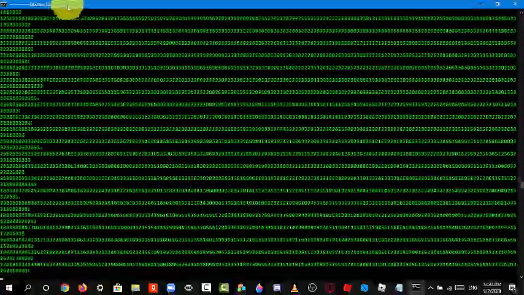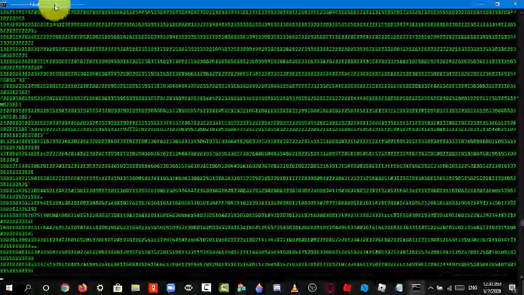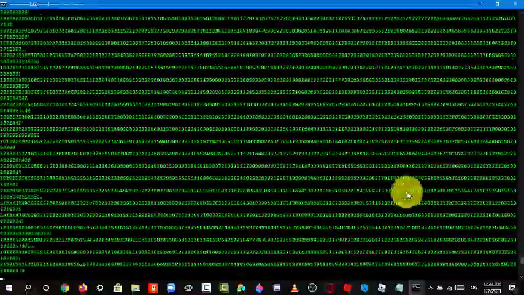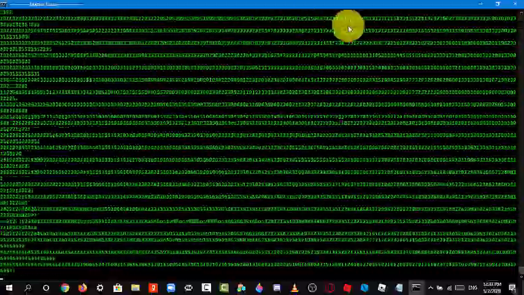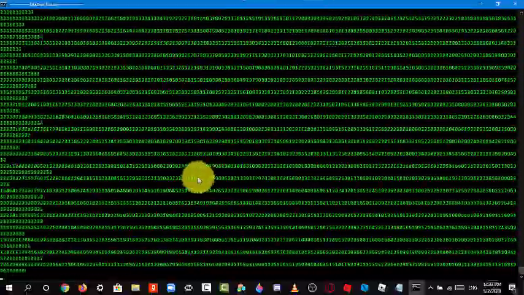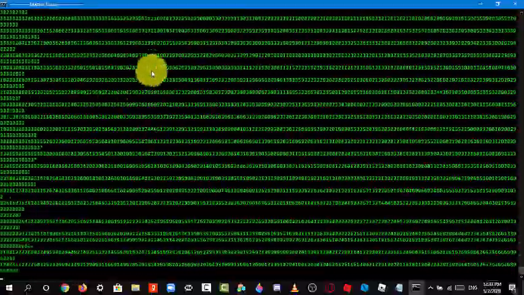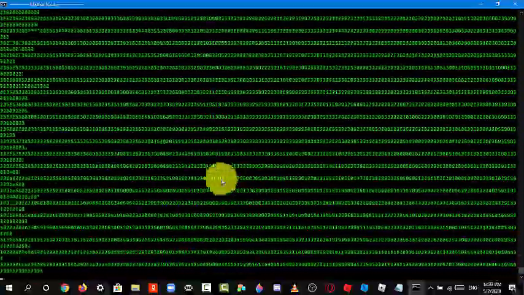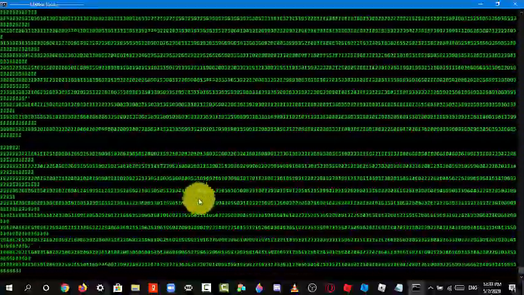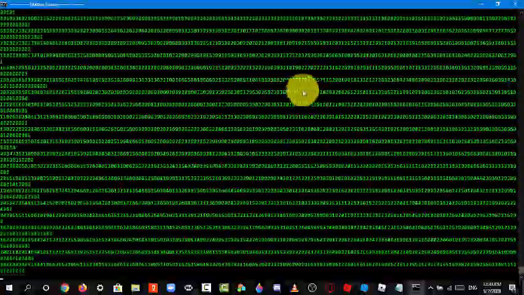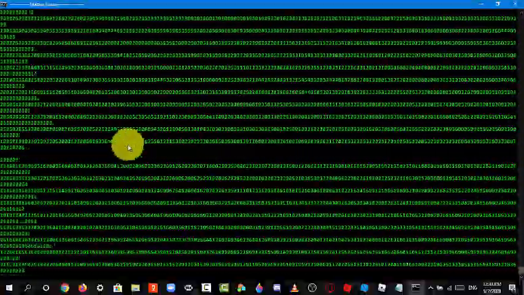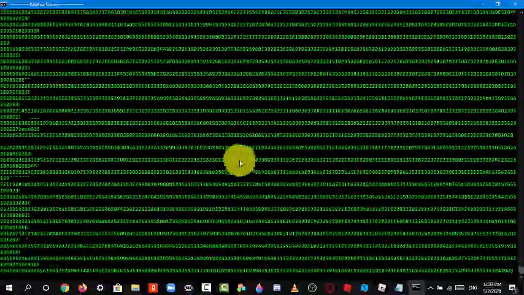And here's our title, Matrix Virus, and here are our numbers and hack screen, like top off. And the text is of green color, which we wrote with color 0A, so it's a green color. So this is how you can make a matrix virus.